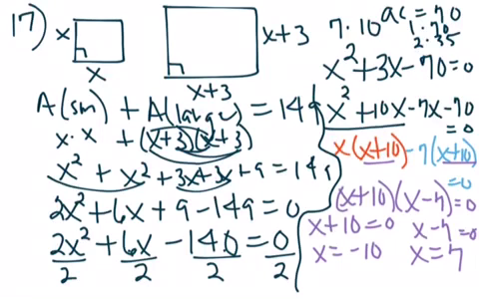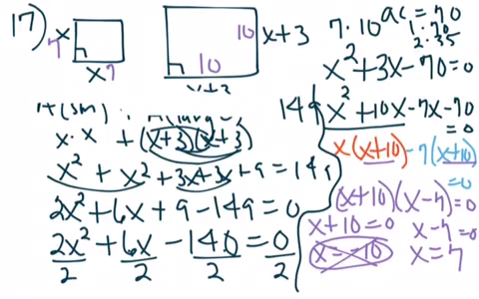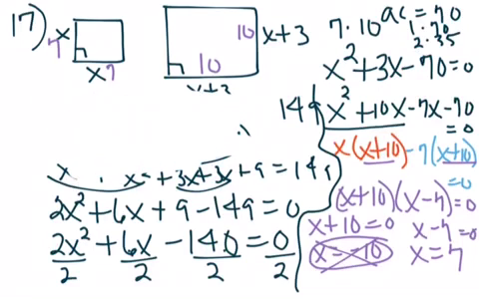Obviously, a square can't have dimensions with negative numbers, so this answer is out. So then, this square is 7 inches by 7 inches, and this is 7 plus 3, which is 10 inches by 10 inches. So, how do you want us to write the answer, miss? I'm going to erase some of this so that we have a little bit of room, so that we still have the picture on the same page with us.